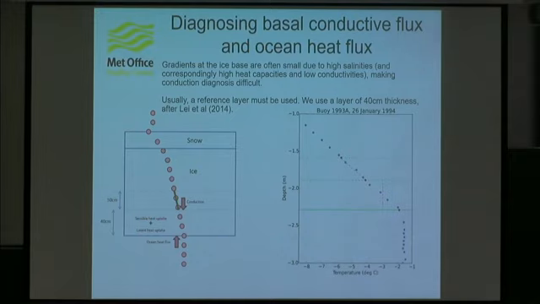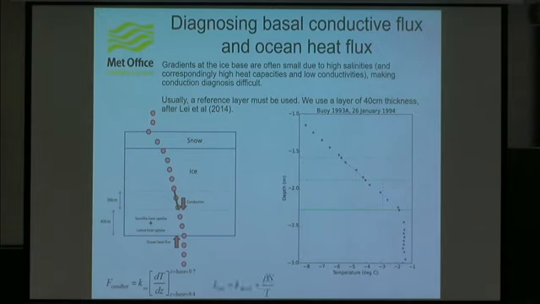This demonstrates again how this might apply to a buoy. You estimate your bottom conductive flux here, estimate the rate of change of the base and the rate of change of the temperature, subtract those all, and that gives you the amount of energy arriving at the base, your ocean heat flux.